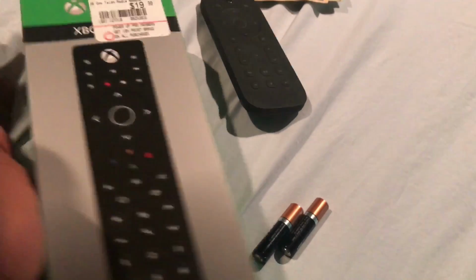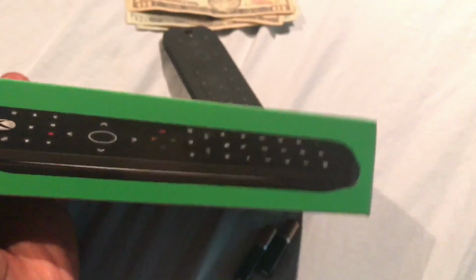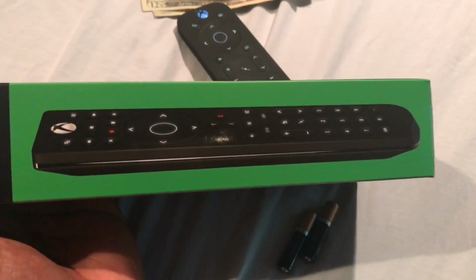Because I hate having to buy these peripherals, because then you end up with so much plastic stuff in your house, and everything's all boxed up and plasticky. But it's a really nice remote in the picture. So let's see how it looks once you take it out.